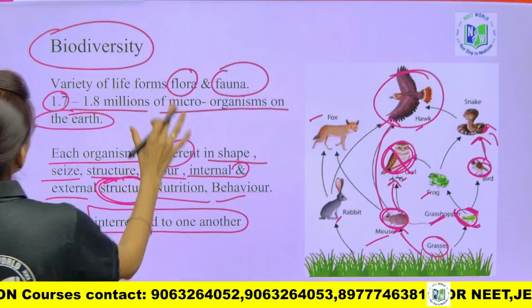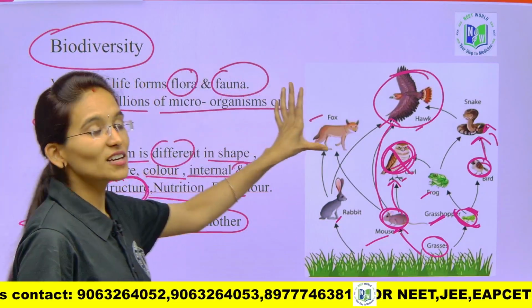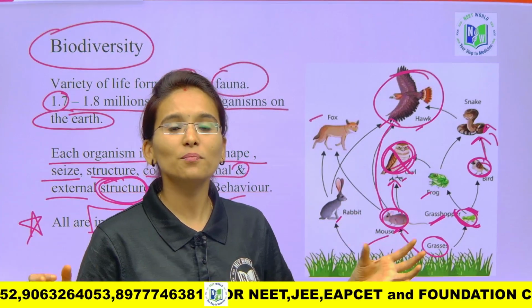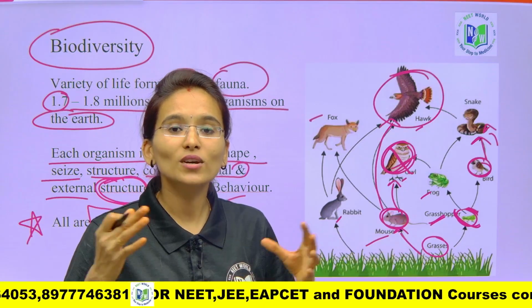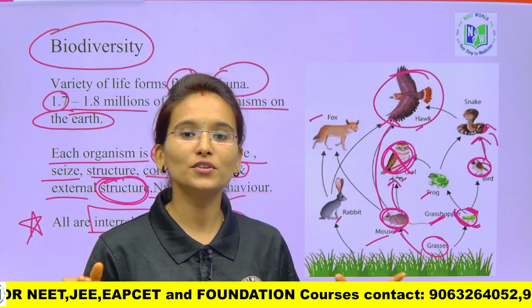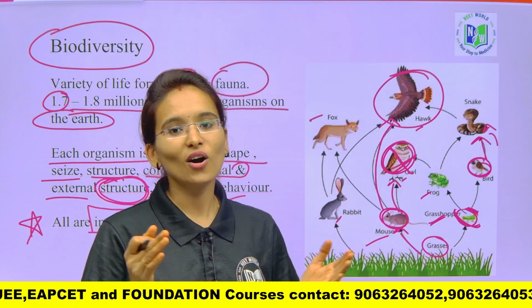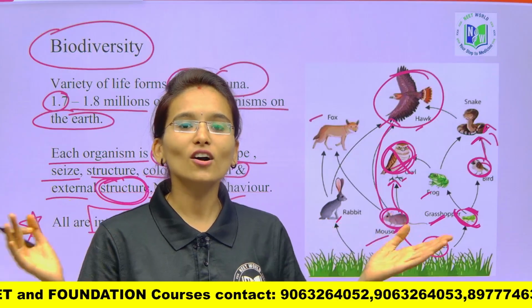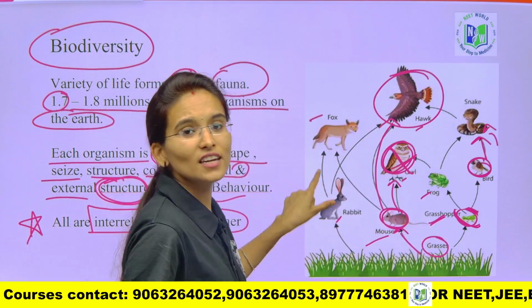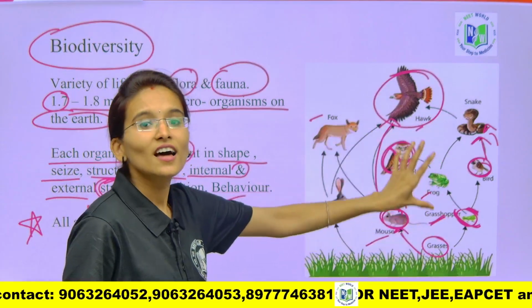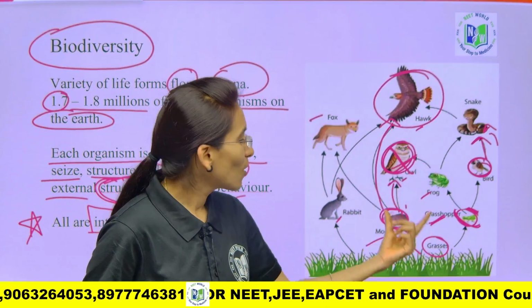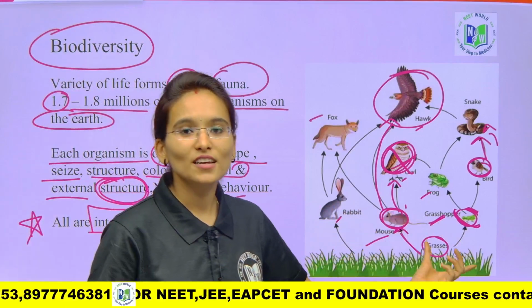Yes. So this is about diversity. This is generally about biodiversity. It indicates that different types of microorganisms and different types of plants and animals live together in an ecosystem, and all the organisms vary in their shape, mode of nutrition, and structure, either internally or externally, but at the end all the organisms depend on one another. If we disturb any organism in this food chain, then the population may either increase or decrease. Finally it leads to an unstabilized ecosystem.